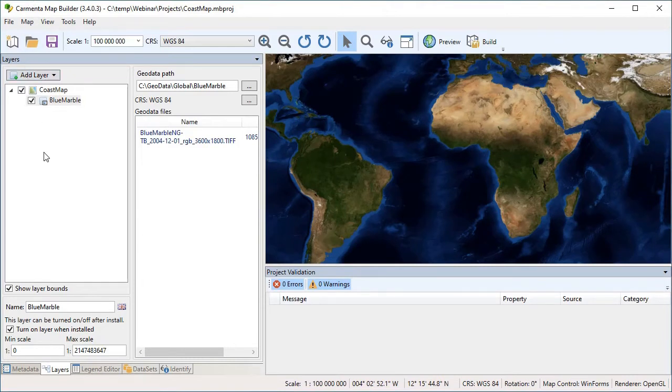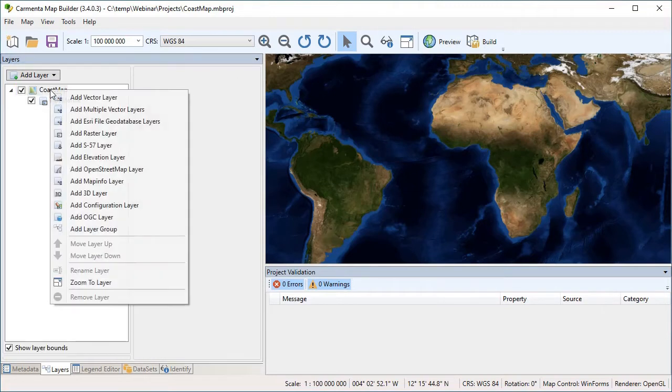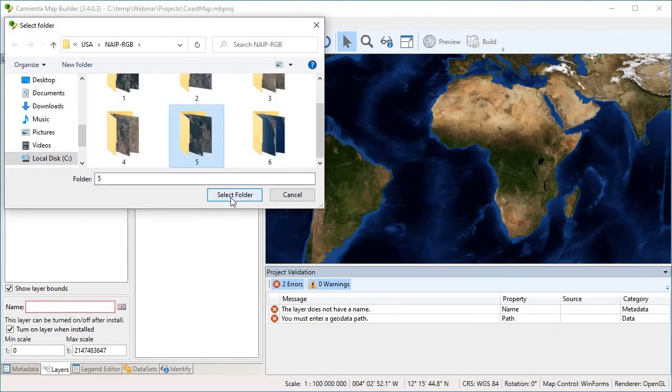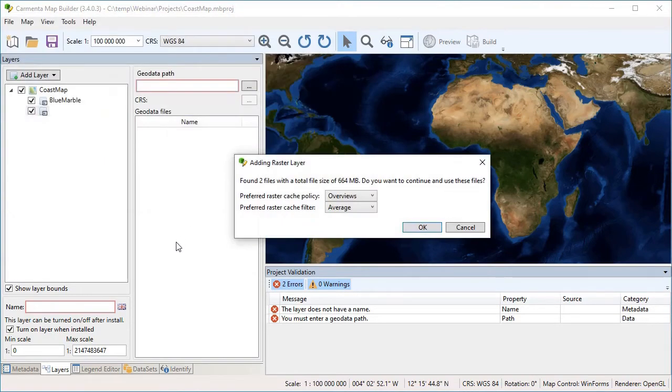Now, to make this map package a bit more interesting, we'll add some detailed aerial imagery. So I'll add a raster layer and I'll select a subfolder in this data set to save some time.